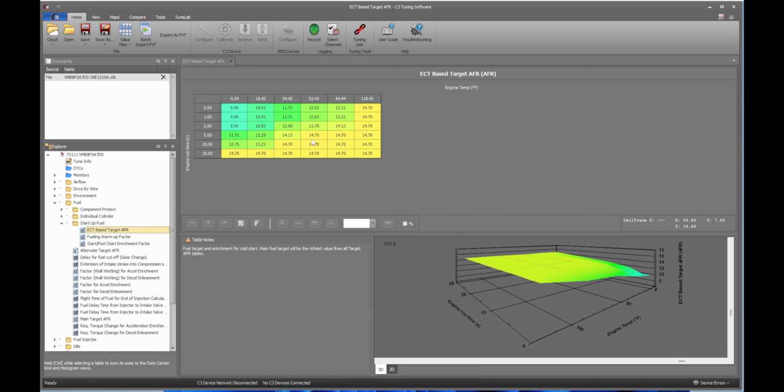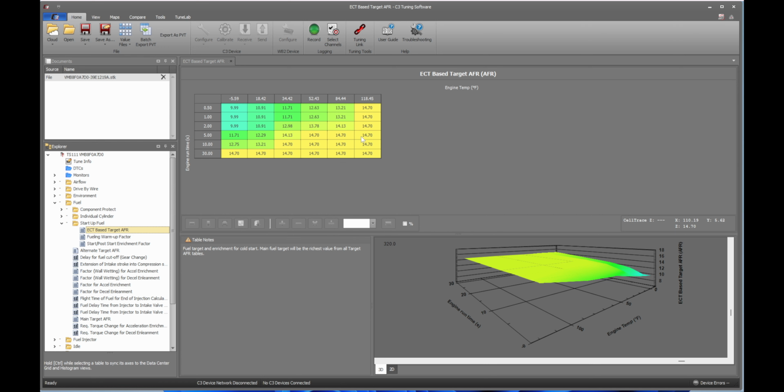Startup, you have your warm-up AFR on your engine, so we will modify this if you're having some cold start problems. Here's a much more elaborate table that you can modify to get some more enrichment or less enrichment at certain temperatures.